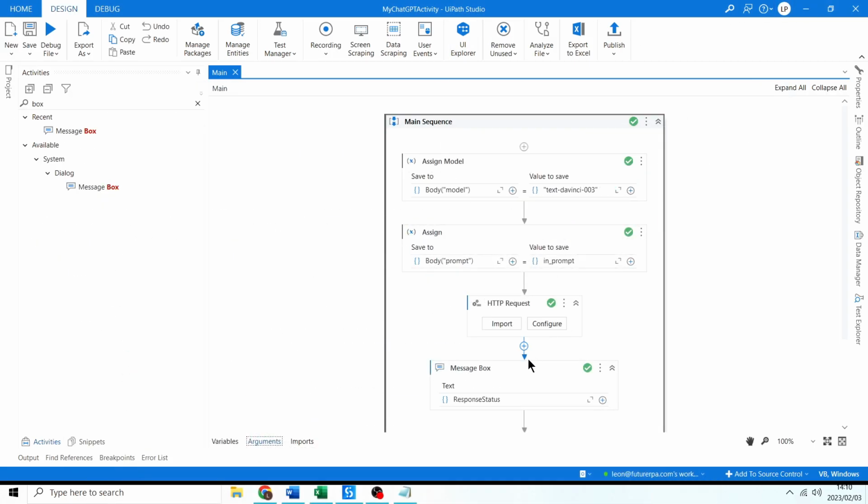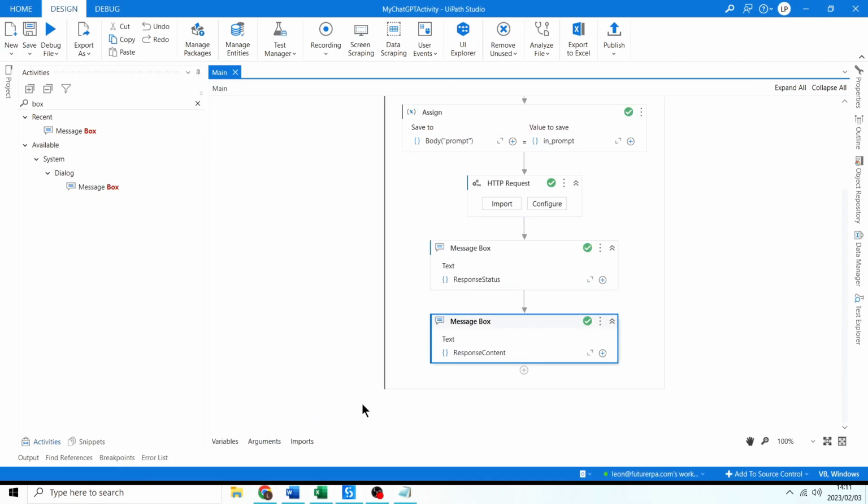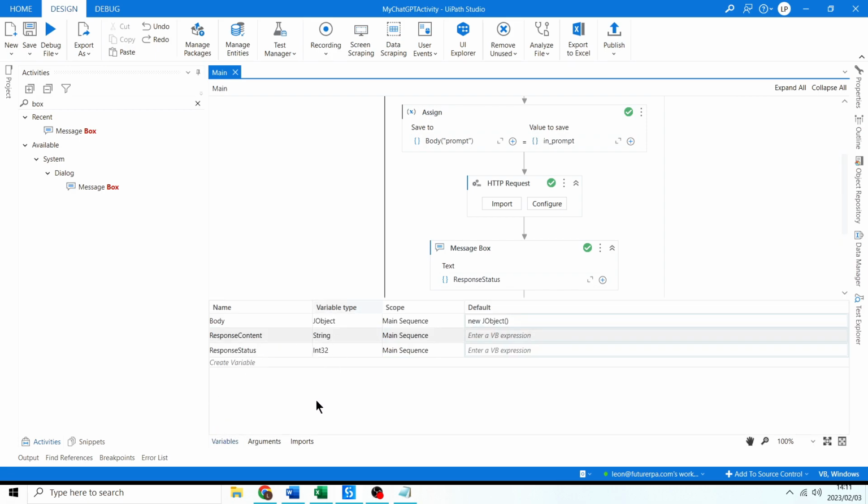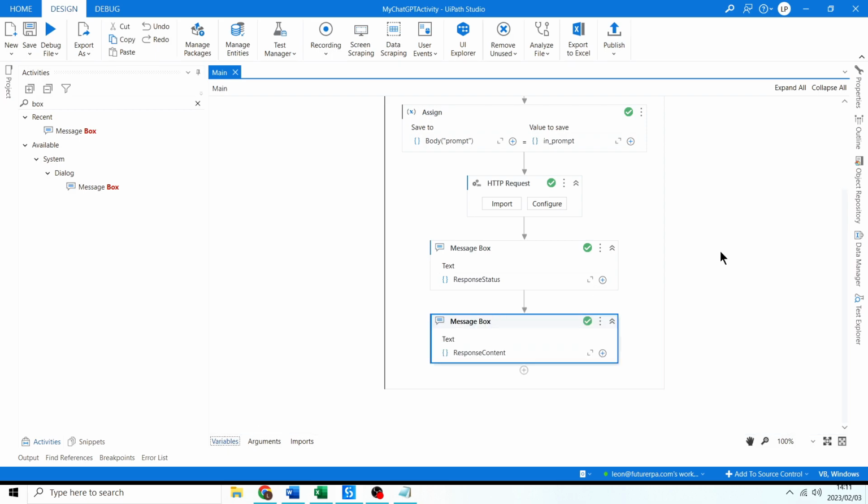Okay. Where were we? So we got the output as a JSON, even though it was displaying as a string, because response content, remember, is of type string. But what we need to do is access those specific values out of that JSON body. The easiest way to do that is to first convert that string back into JSON, and then you can extract values using the keys from that JSON object. So let me show you how to do that.